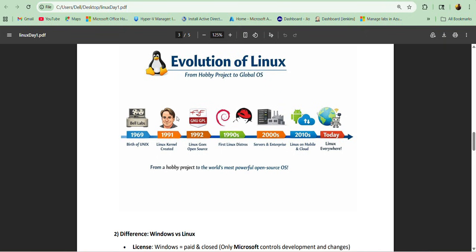If you see, it is the same as what I explained: in 1969, Bell Labs, birth of Unix; 1991, Linux kernel created; in 1992, Linux goes open source. It was just a hobby project, and you can see the line here, from a hobby project to the world's most powerful open source operating system.